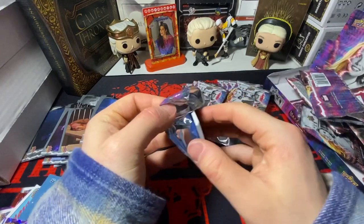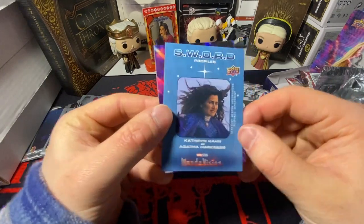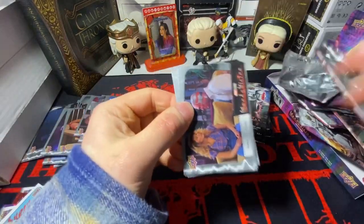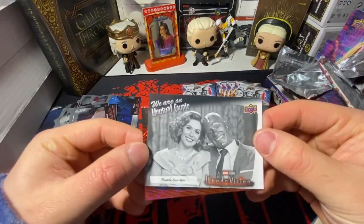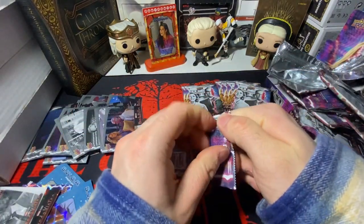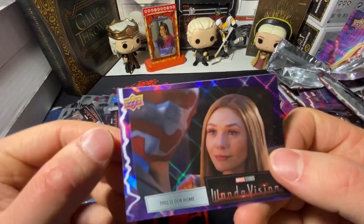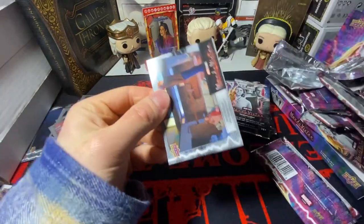I mean, I'll take a sketch card, too. Sketch cards would be cool. I'll take a sketch card, for sure. Base. We've got Agatha, sword profiles, and a purple base. Next pack. All right, just don't give me a... All right, so we got a We Are Unusual Couple, Wanda and Vision, and we have Pietro red. So we got Welcome to Westview, and a Wanda base. Going through these pretty quickly, honestly. All right.